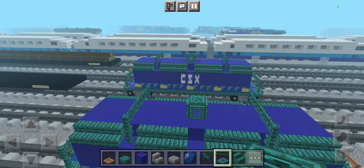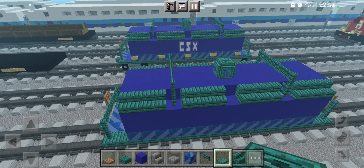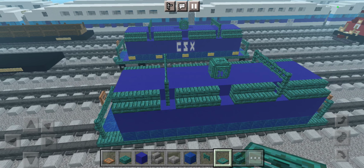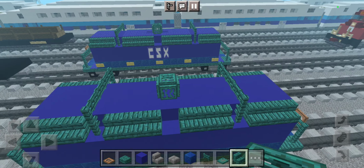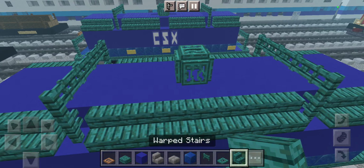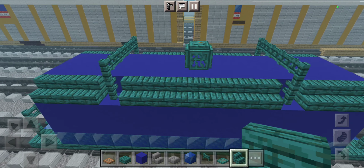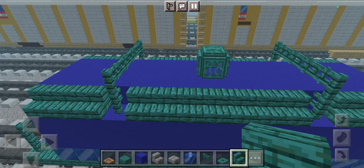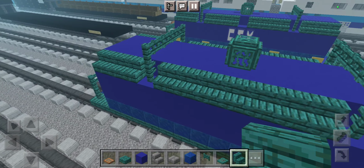Now let's grab a row just like this. Okay, once you have that, now let's take a row of warp stairs. Now let's take another row of warp stairs like this. Okay, once you have that, now let's get started making the lines.